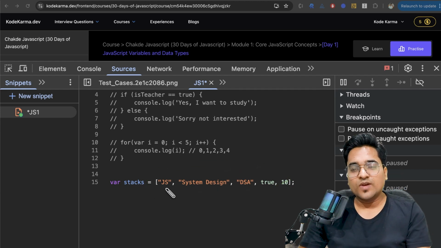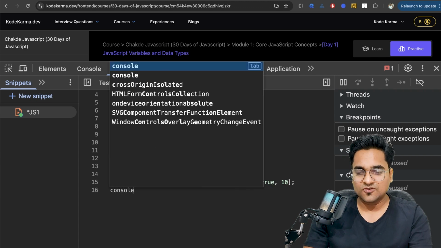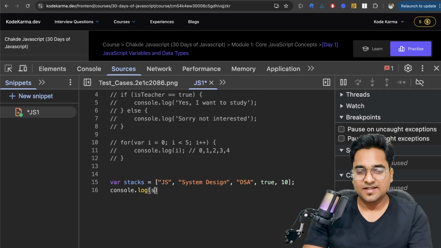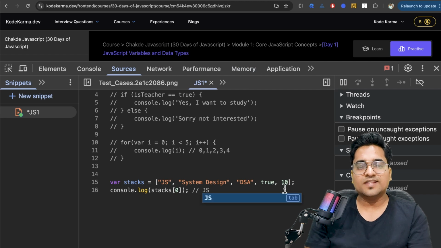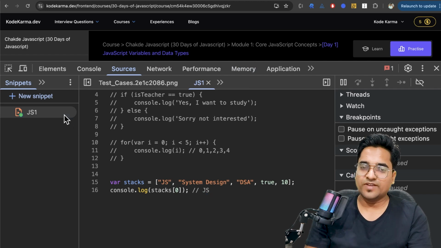Now, if you want to access, you can access using indexing like 0, 1, 2, 3, and it goes to n-1. So for example, if I want to access, console.log, and if I say stacks and I give 0, what is it going to print? It is going to access and print JavaScript. So we can see that quickly.